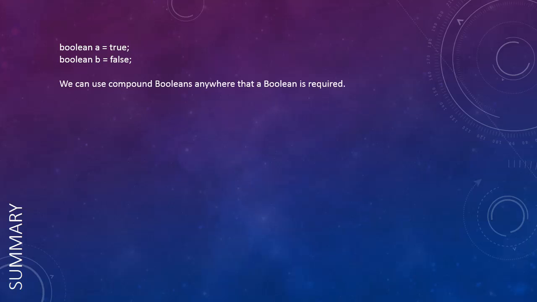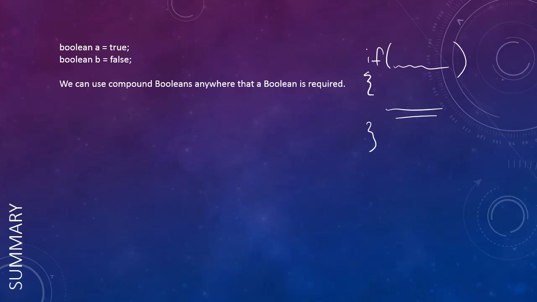So to summarize, we've looked at compound Boolean statements. Compound Boolean statements require several Booleans strung together, and they can actually be a lot more complex than the example that we looked at. But basically, there's a couple things we do with them. We use compound Booleans anywhere that a Boolean is required. So in this case, you probably should think about an if statement, which we didn't use, but in an if statement, a Boolean is required. So you could put a compound Boolean there also, and if the right conditions exist, it would trigger and run the code for true, or else the false code.